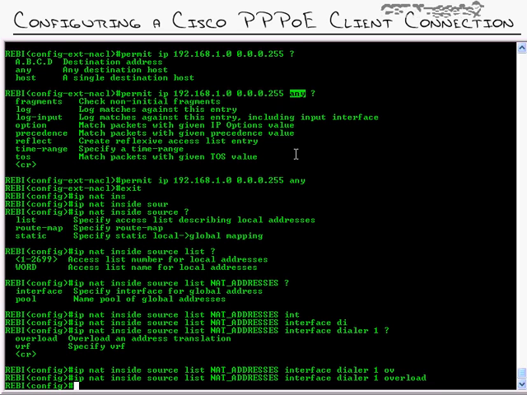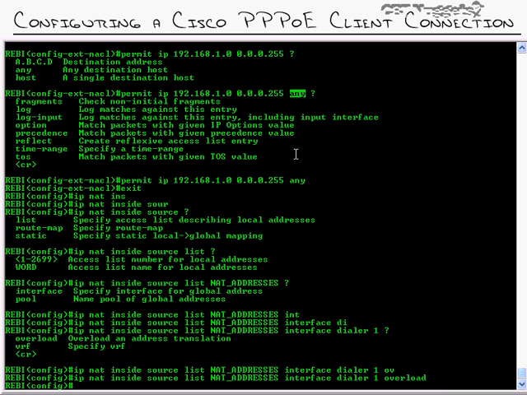For example, maybe I have a VPN from this site, which is 192.168.1, to another site, which maybe is 192.168.2. Well, here's the problem. If we have NAT set up to just grab those addresses and translate them all the time based on source, well, then we're going to NAT them even when they're trying to go across the VPN to the other side, and that's not good because VPNs merge the local area networks.